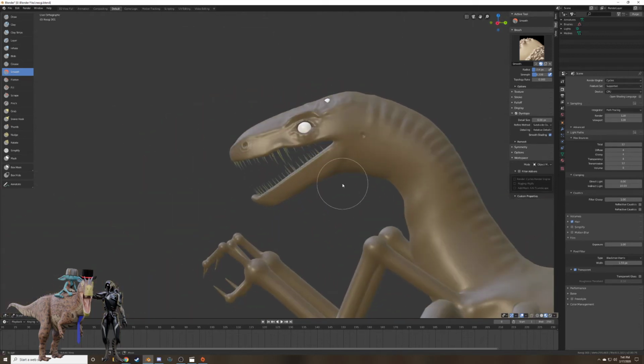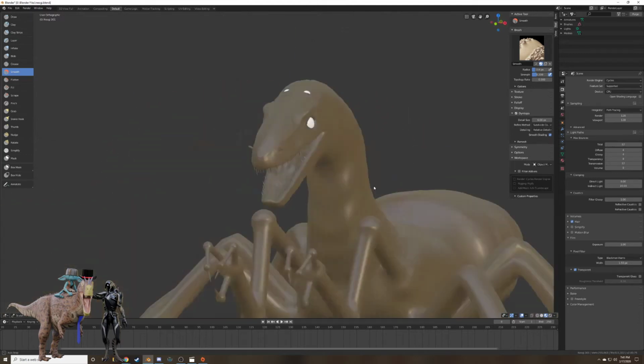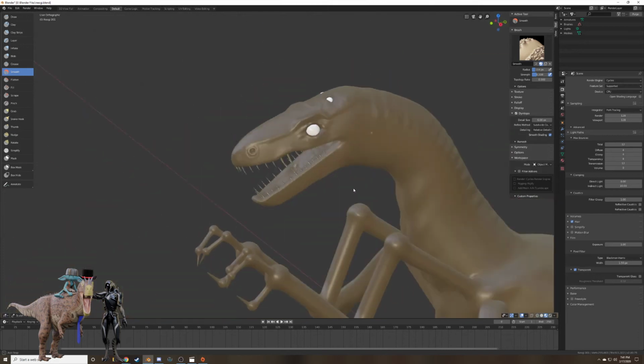I mean, I like it. It's sort of giving me an alien and sort of a velociraptor, like a little Jurassic Park velociraptor, not a real velociraptor, but it's a little alien. It's a little bit eel. It's a little bit velociraptor. I like this. This is pretty good. What do you guys think?